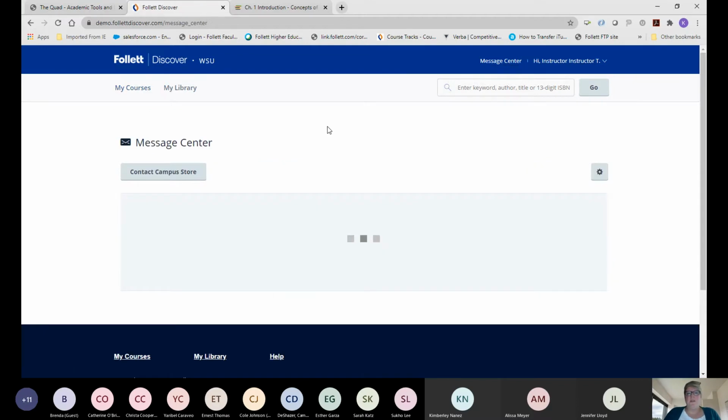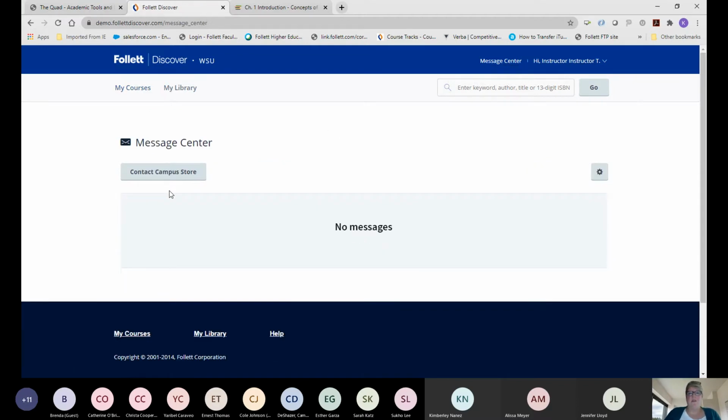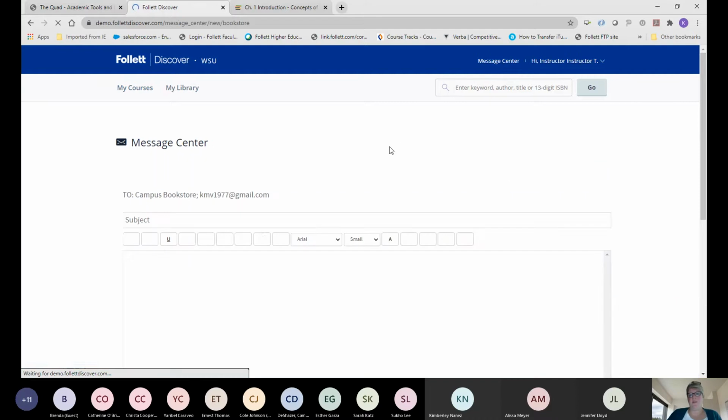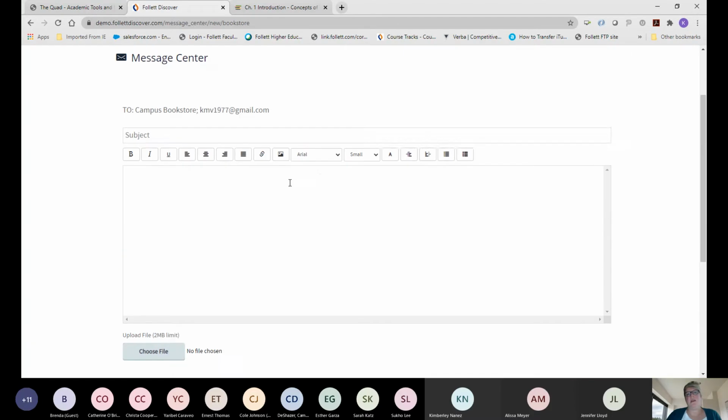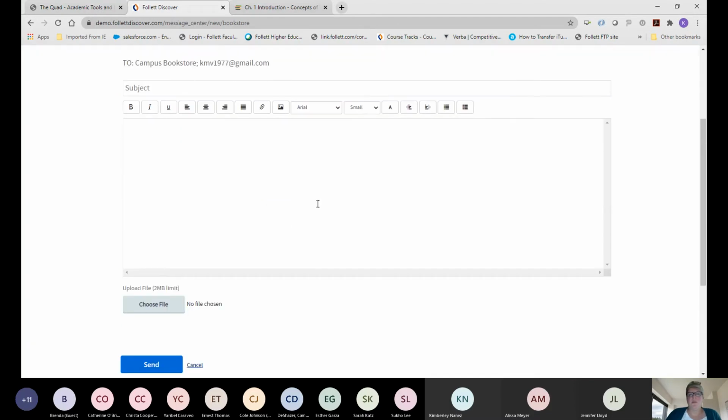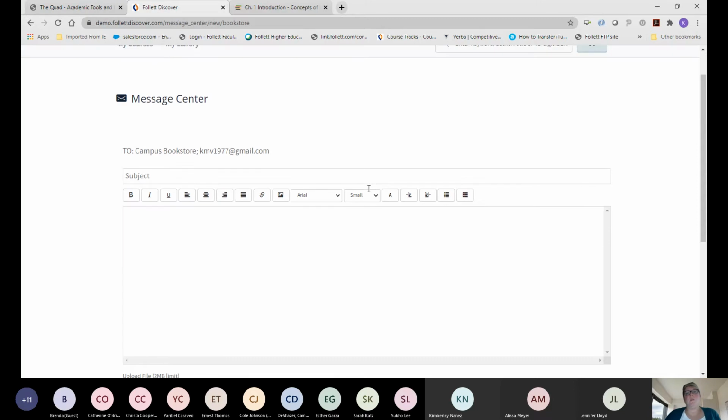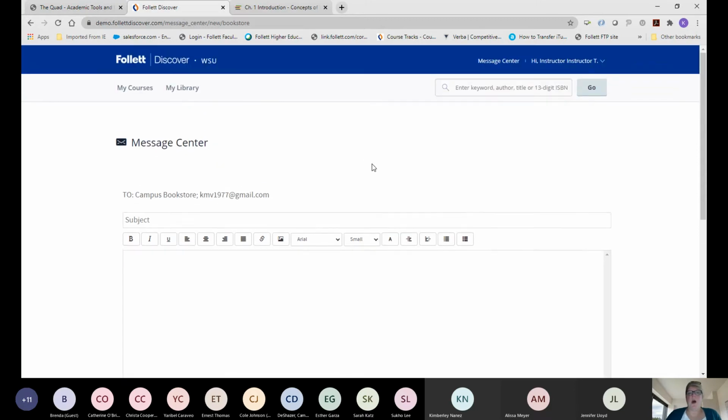If I go into the message center, I can create a message to the campus store simply by clicking the button. It pops up this email form. I can add attachments, insert images, and then send that, and it will go over to the campus store to have them review.